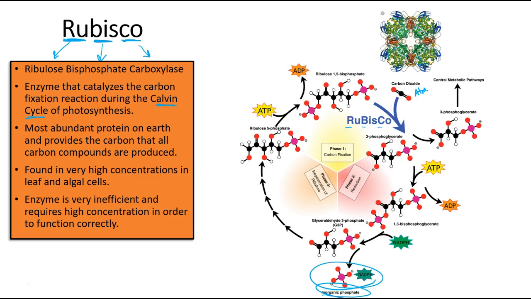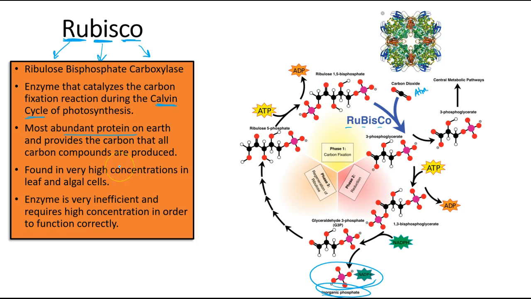get consumed. This is one of the most abundant proteins on Earth. That's because the base of the food chain is the plants. Plants make up the biggest level in terms of biomass. It requires a lot of biomass in order to feed all of the consumers found on the planet. All of the producers that produce glucose by utilizing carbon fixation are going to need and implement this particular enzyme in order to do that process.